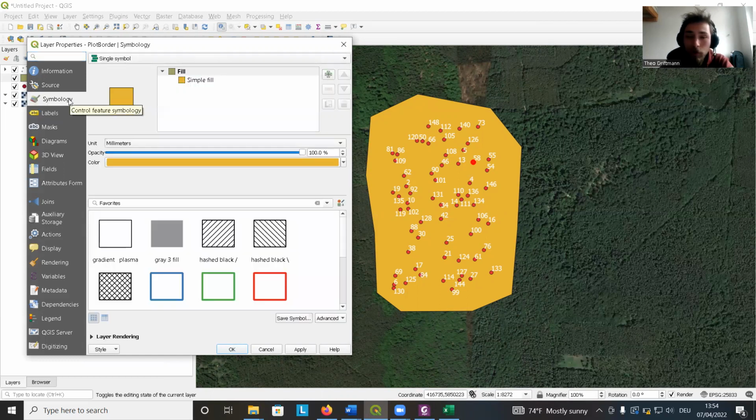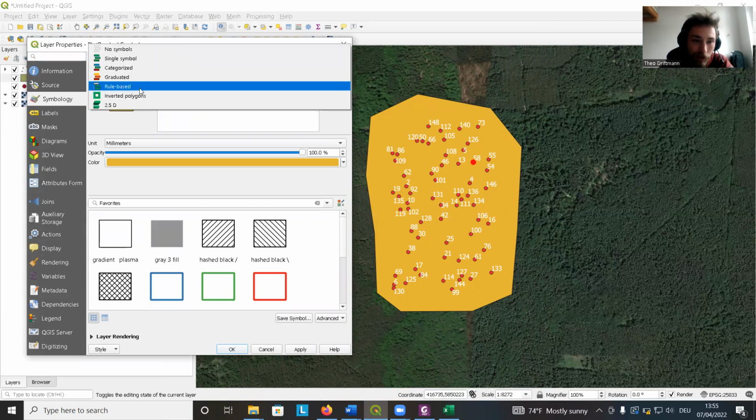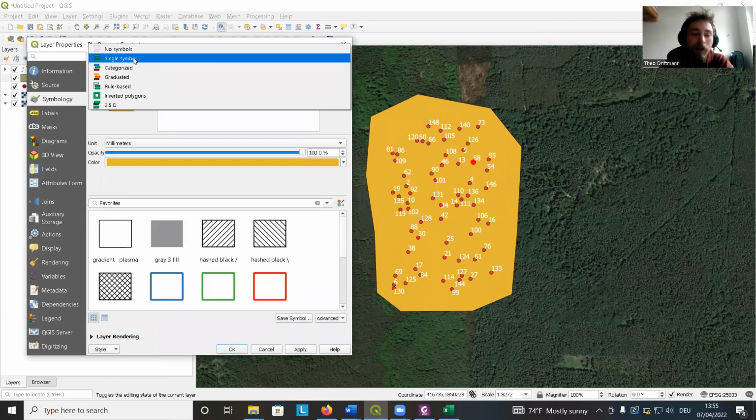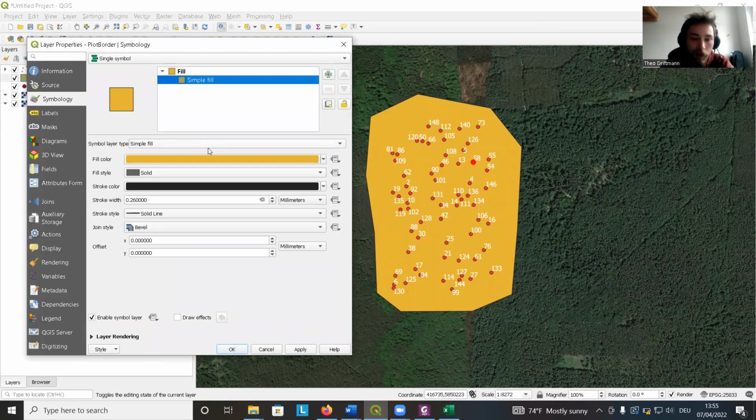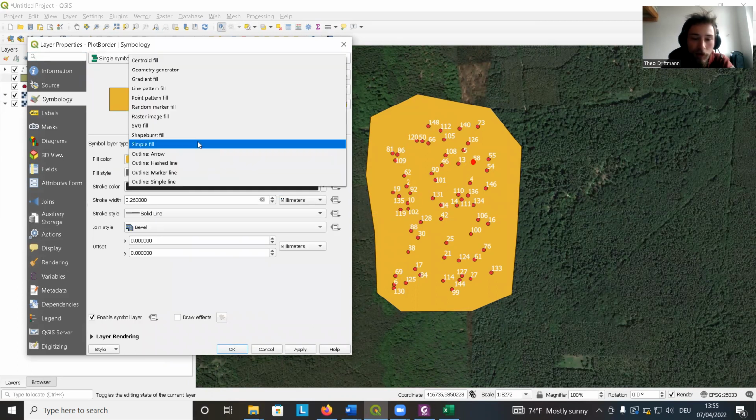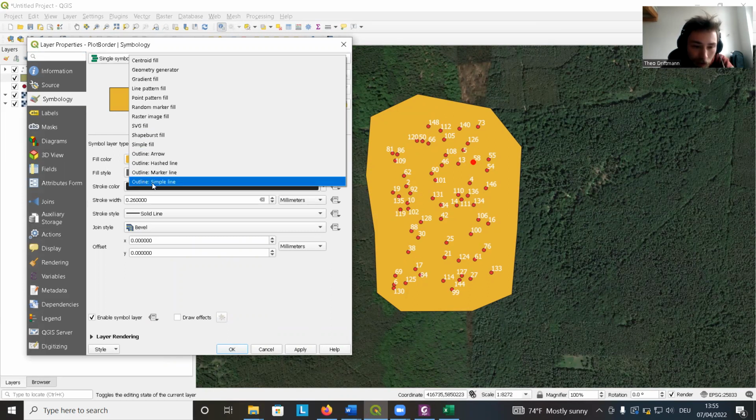So this you can do here, as we learned in the last session. You go into symbology. Single symbol should be selected. So again, you could also do something else, but in this case, we need single symbol. You go on this icon here, and here you can change the symbology. It says simple fill. We don't want a fill, we just want an outline. And how should the outline look?